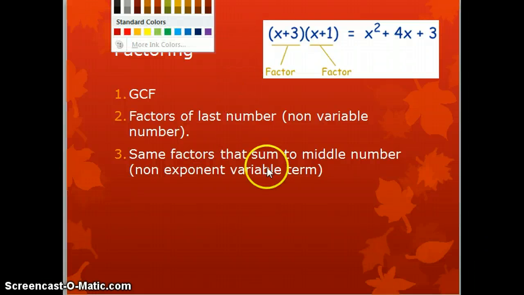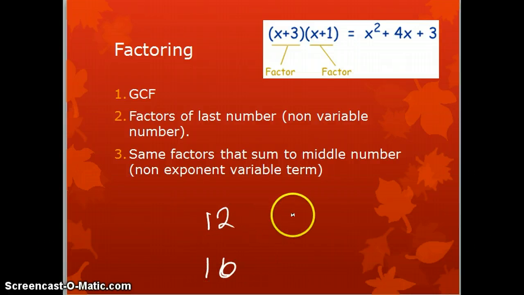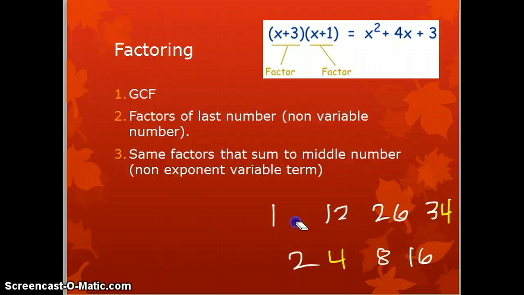So if I'm looking for the greatest common factor of 12 and 16, my factors of 12 are 1 times 12, 2 times 6, and 3 times 4. 16 would be 1 times 16, 2 times 8, 4 times 4. So you can see then that the 4 would be my greatest common factor. That's the biggest number that they both share. That would be a greatest common factor, opposite of that least common denominator.